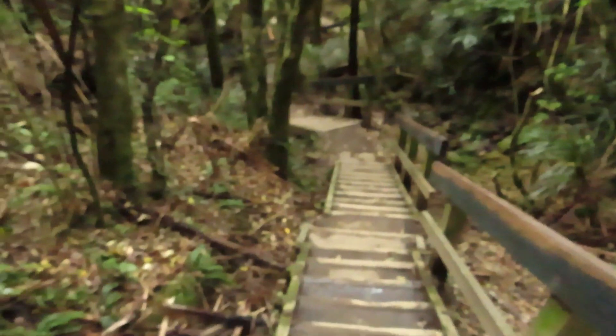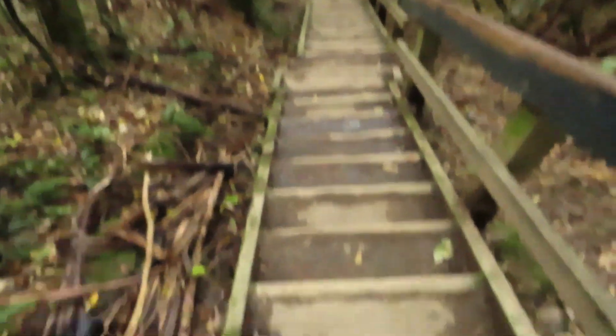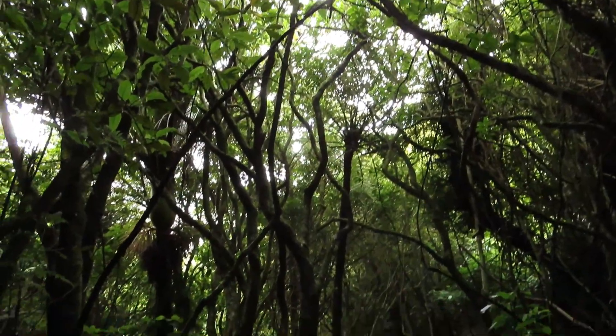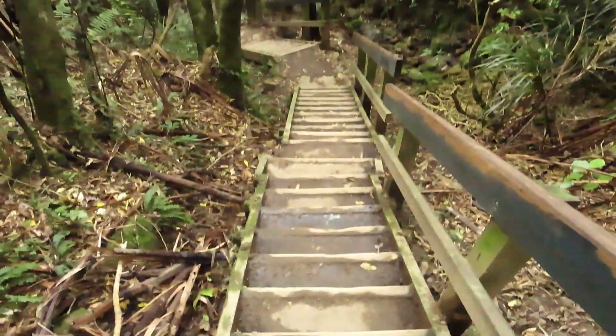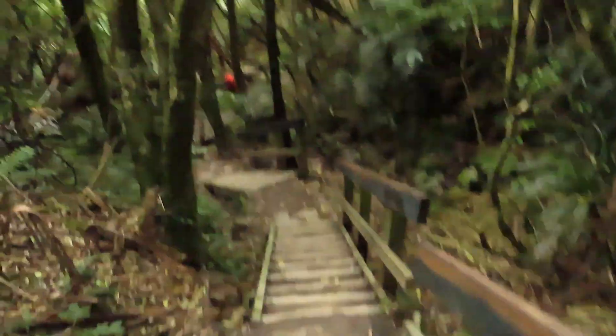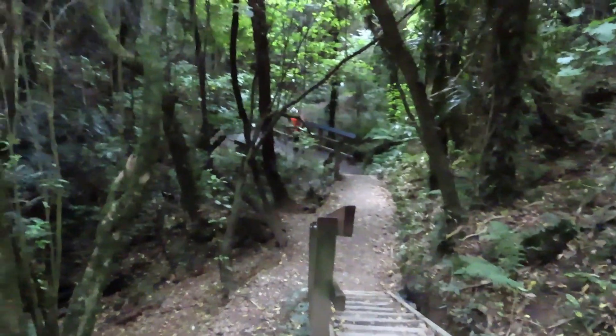So coming back down — the camera's got a bit weird — but coming back down is all stairs and right through the forest, which is kind of cool. We're seeing quite a few people coming up this way so I think it is the shorter route, but it's definitely a lot lot steeper, so it depends if you want to do steps or just take it slow and steady. We made it back down at the bottom. We came back at the Camp Elsden side. Down the steps — I'd definitely recommend it. I wouldn't go up from there; I'd go up from the botanical gardens, just because there are so many steps and going up that is just intense. But now we're close to the city as well, so it works out really well — good little route.